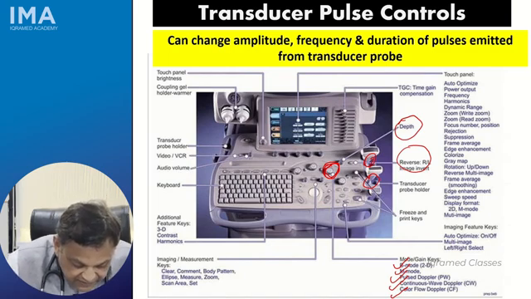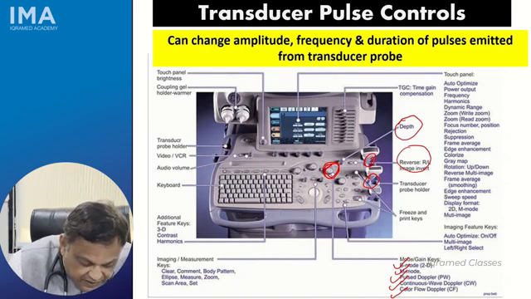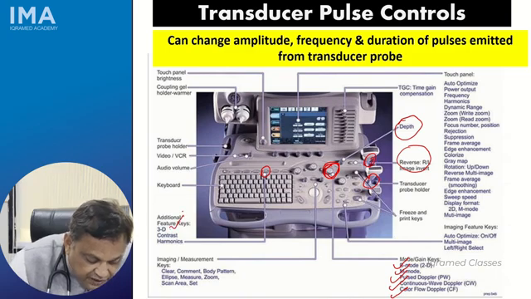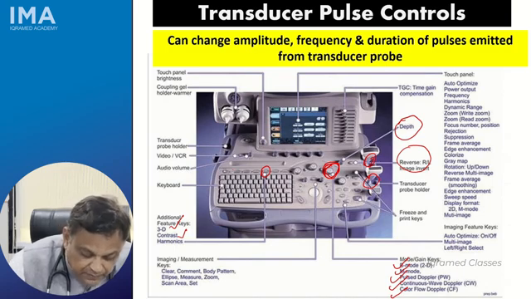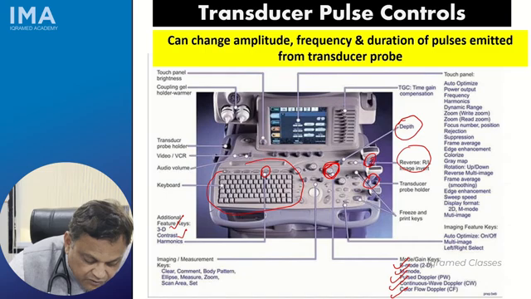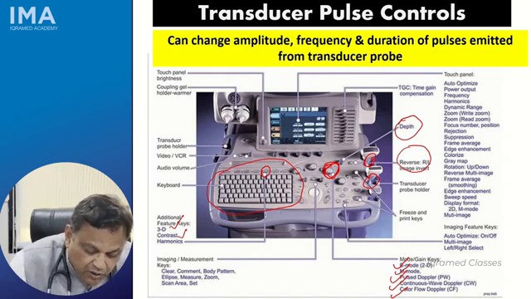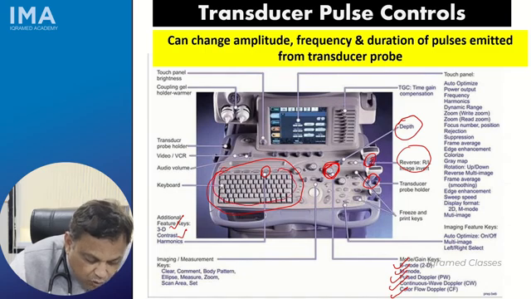Then the other thing is that there are some other additional features. Here you can see this particular control. Here you can shift to 3D viewing. If your computer has that facility, you could even shift to contrast harmonics. So these are the things. Then this is the keyboard that I was talking about, and we will come back to it. Through here you can type the report, or you can make certain calculations. You can note down the calculations. Everything you can do on this keyboard.